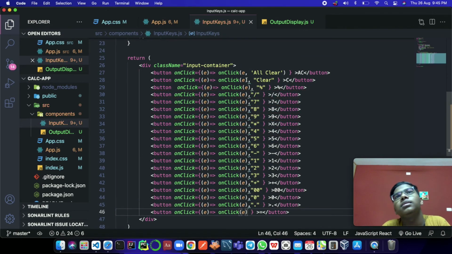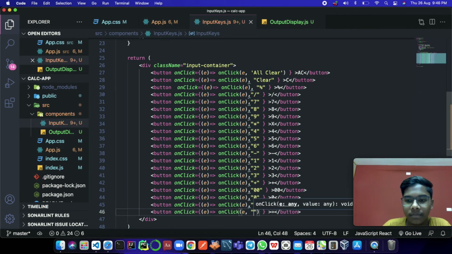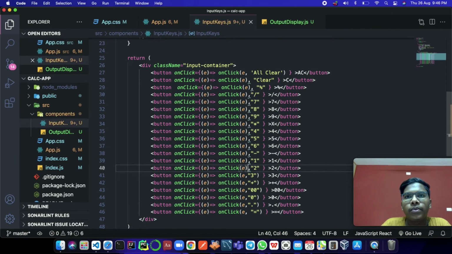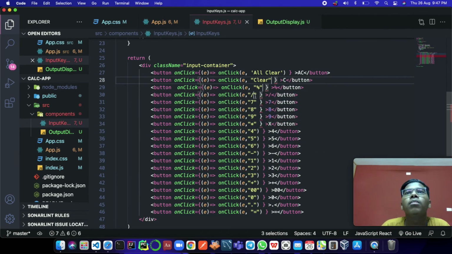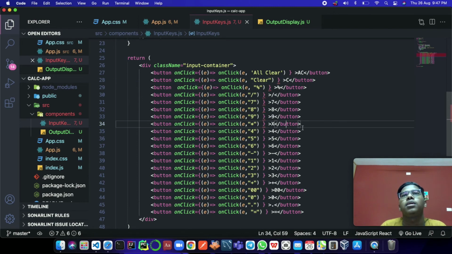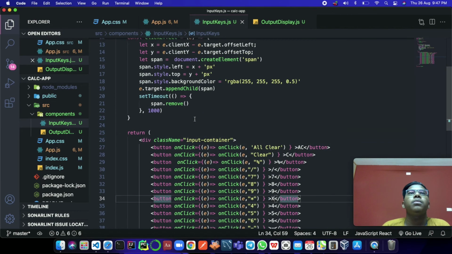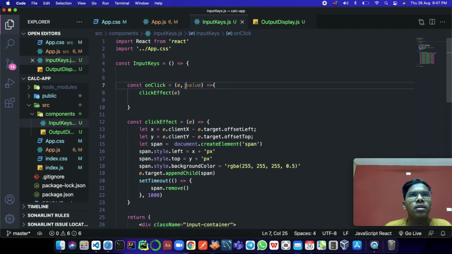Oh, this is messed up because I need this parenthesis outside. Yeah, I have automated that. So now I'm going to pass this here as a value.